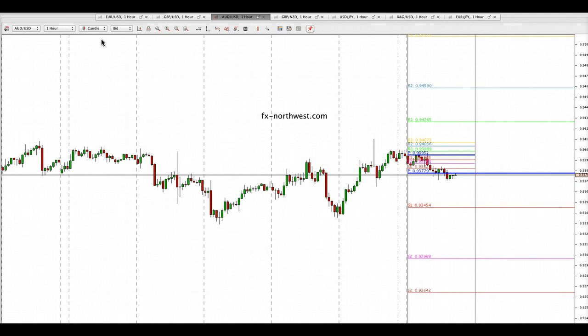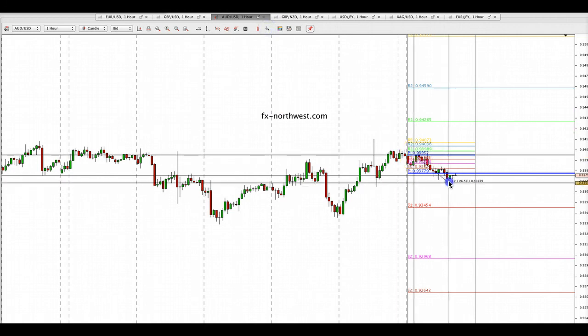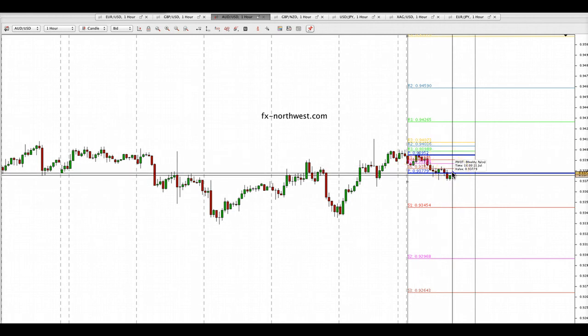Now, for the next 2 months, markets tend to consolidate, and the markets are not going to trend normally until probably after the U.S. holidays, Labor Day back in around September 5th or 7th. So don't expect huge moves, don't expect huge daily ranges, and for example, Australian dollar didn't really move that much. We had about a 23 pip move for the day, and normally Mondays are not the best trading days anyway.